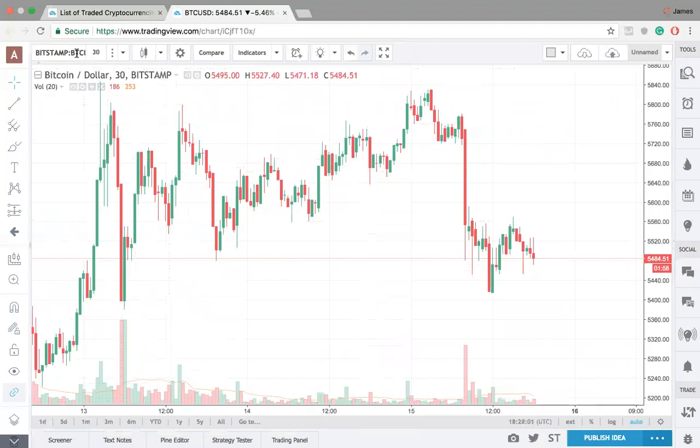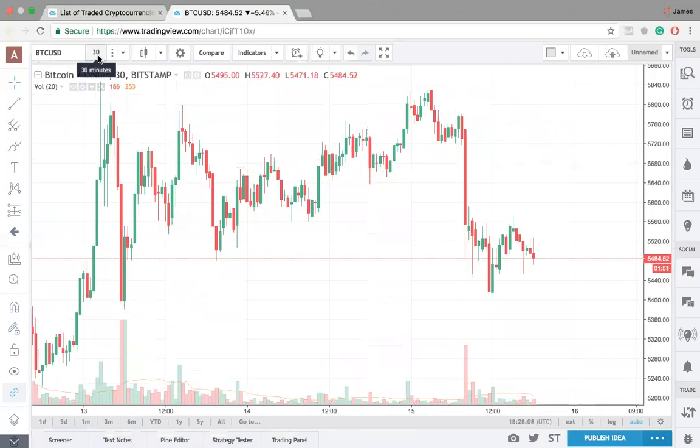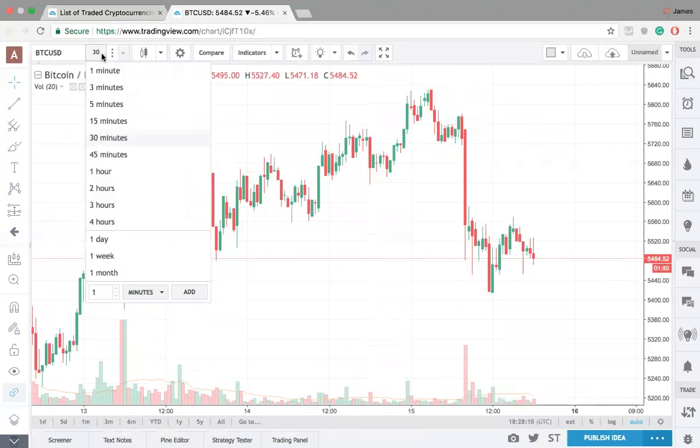Now, right next to this Bitcoin, it should say 30. Now, this is a time frame that you look at for looking at the market. Now, you have several different time frames. Quite honestly, I like to use a 30-minute time frame when conducting my analysis. You have the hour, 2 hour, 3 hour, 4 hour. Okay.